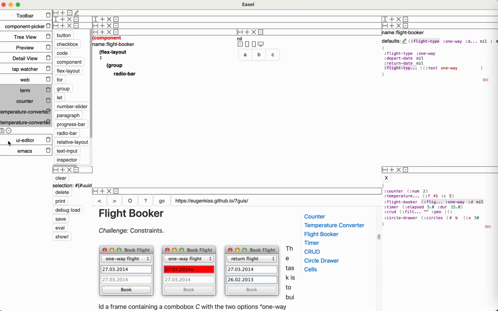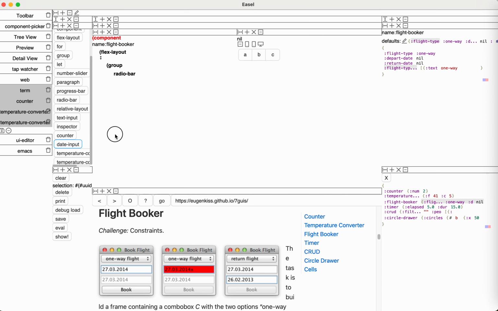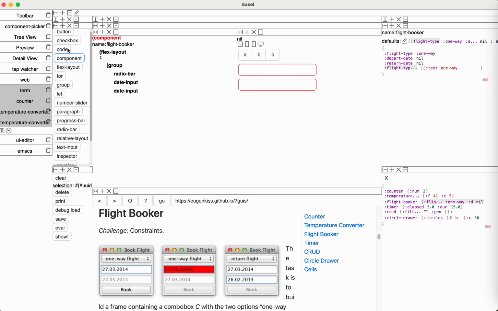For the Flight Booker example, they had this goofy date input thing, and so I built one of those in code, and since there's nothing special about components other than that they're functions that take data and return data, you can now use these in the tool transparently. There's no extra ceremony, no extra steps other than telling the tool what the inputs are expected. So we have 2 date inputs, and you can edit these, and the changes update live. So 2 inputs, and then we have a button. So let's add a button.